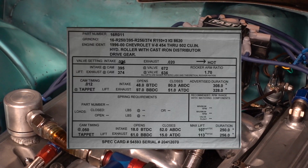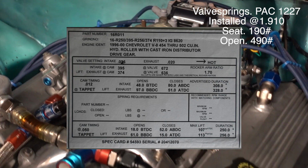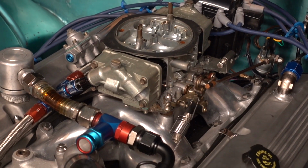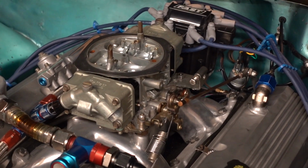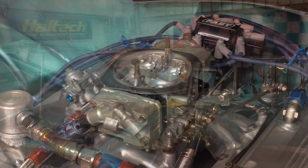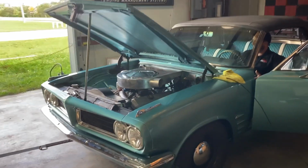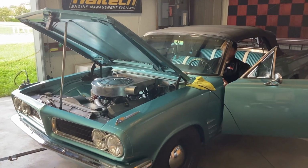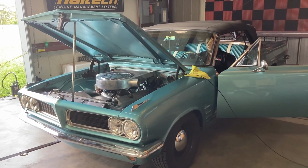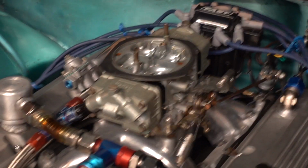So I went to an intake with 670 thousandths lift, but stayed at 636 on the lift for the exhaust. The idea being, if I gave it a little bit more duration on the exhaust, I could get the same exhaust flow, but with less lift, the exhaust would have to be moving faster. So that was the key, is to speed up the exhaust, because as the exhaust is speeded up, when the exhaust rushes out of the cylinder, it's pulling the intake charge into the cylinder. So this cam has worked out really well, and I'm sticking with this.